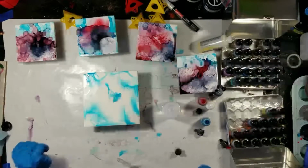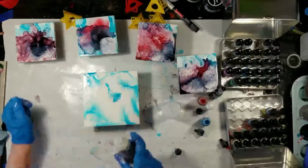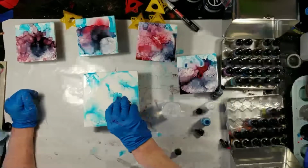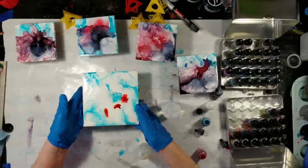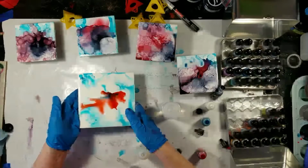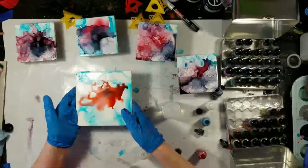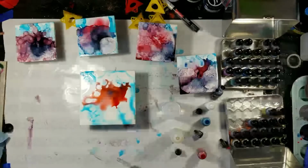This is just watching me make a mess of it, what you're doing right now. Now, that's another thing I should have paid more attention to when I was watching the videos. I don't know if you're supposed to put the ink down first and the blending solution on top of it, or if you're supposed to do it the other way around.